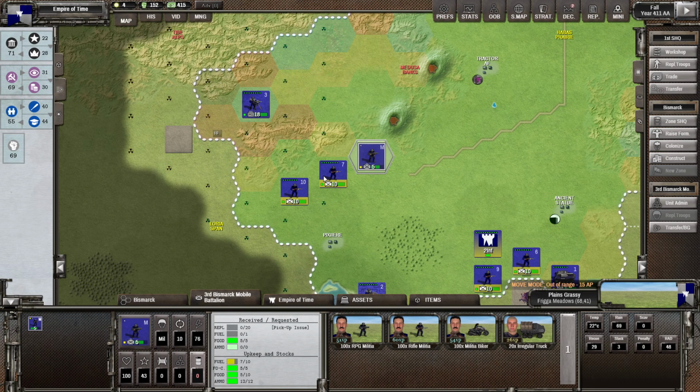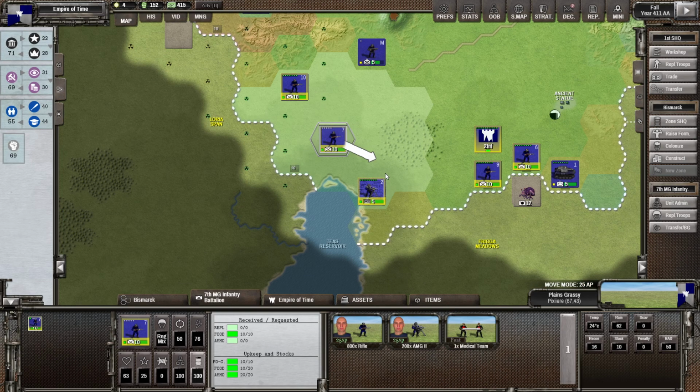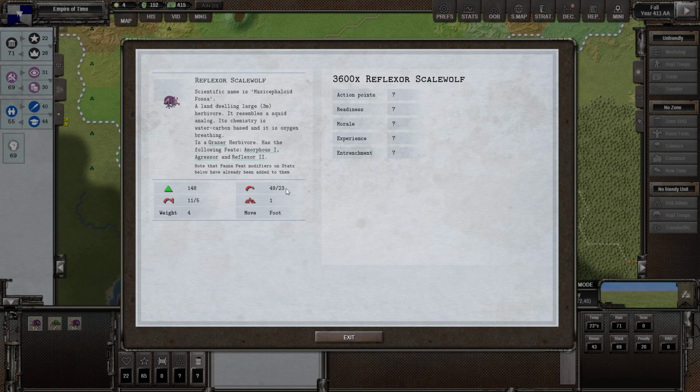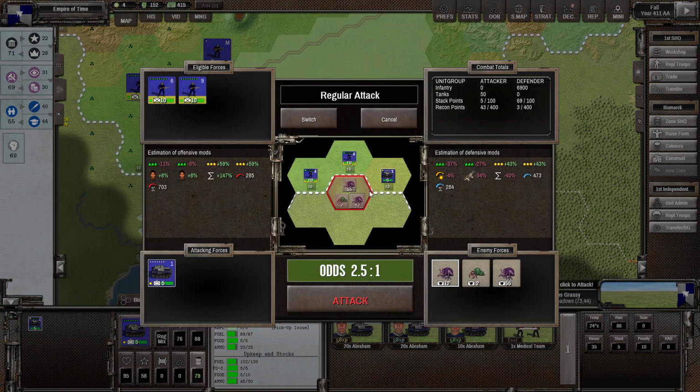And I'll see if I reorganize them. We'll move out the Pixier there. We'll hold the line here for now. Infantry units, pretty good, even though they're in open terrain. We do have 3,600 Reflexor Scale Wolf. Not very good at defense. So if I attack here, that's why we saw that pretty good modifier, 2.5, okay. And then unknown odds, yeah, again we have this modifier there. So that's a problem there.